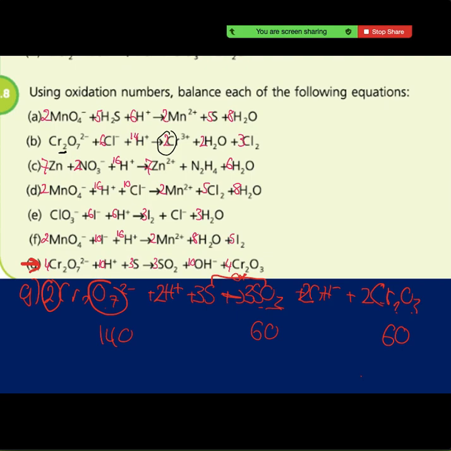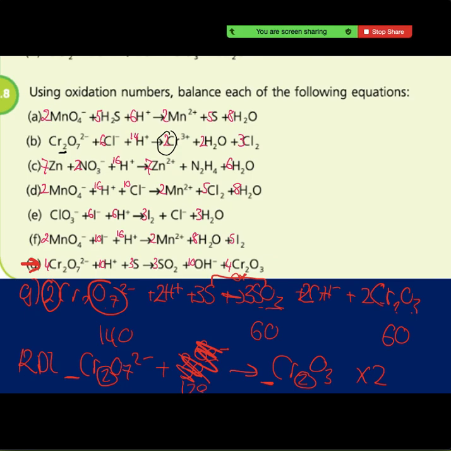So when we wrote the reduction line, originally it was Cr2O7 2 minus plus 3 electrons goes to Cr2O3, and I have 2 chromiums worth of stuff, therefore my electron change is 6 electrons. So I don't have to change the whole number here because I have the same number of chromiums, I just have to change the electrons. And then I'm multiplying this line by 2 so that I can have 12 electrons on both lines, and that's where the 2 here and the 2 here then come from. Okay.